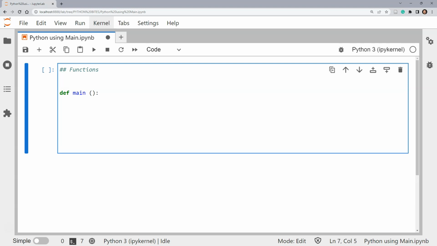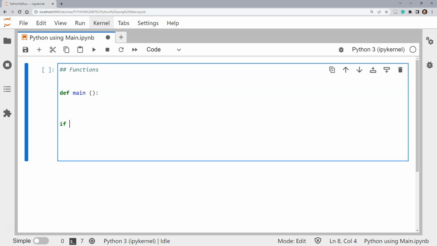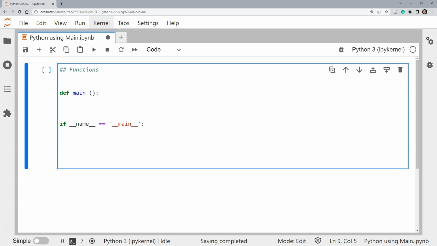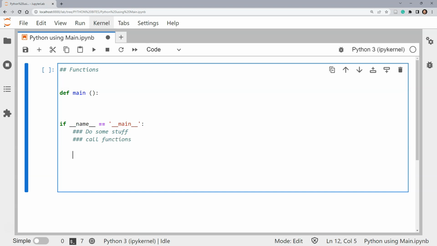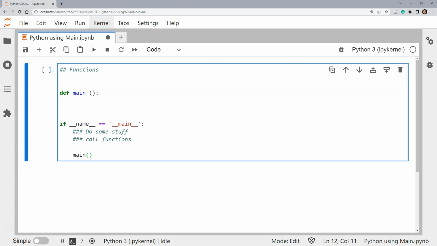And then down here, what we'll see is something that says if the namespace is equal to main, right, which is making sure that we are actually working in this environment, then we're going to do some stuff down here. And usually a lot of that do some stuff is like calling functions. So for example, I would call functions. So one of those might be my main function that I created up above. So what values does this have, and how can we use this?